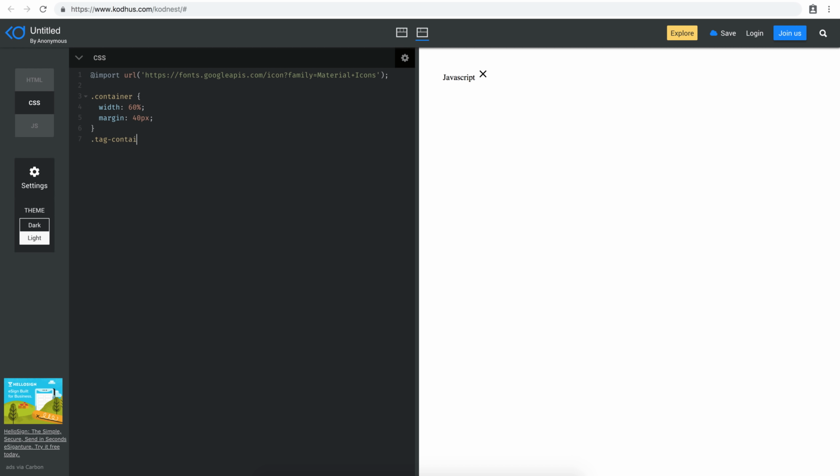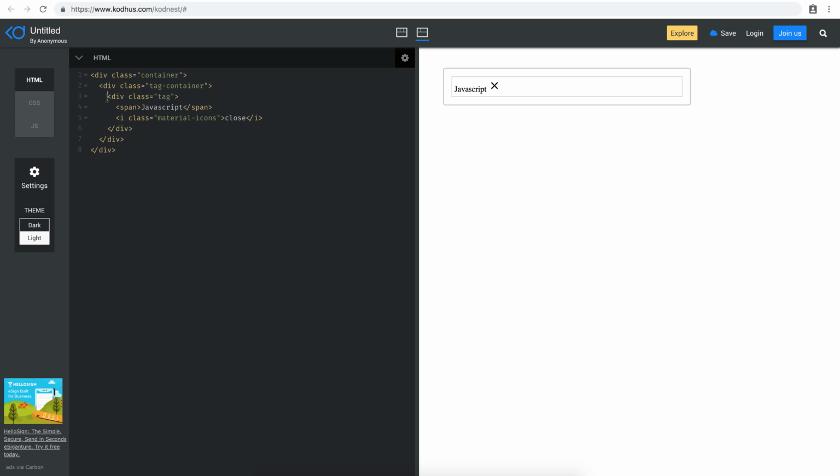Now, what I want to do is start styling the tag container. So tag container, give it a border of 2 pixels solid CCC, and maybe give it a padding of 10 pixel, give it a border radius of 5 pixel. Looks good. That's enough for this. And then I'm going to style the tag element, which has maybe padding of 5 pixel, border 1 pixel solid CCC, and then let's give it a margin of 5 pixel as well. And yeah, so looks good.